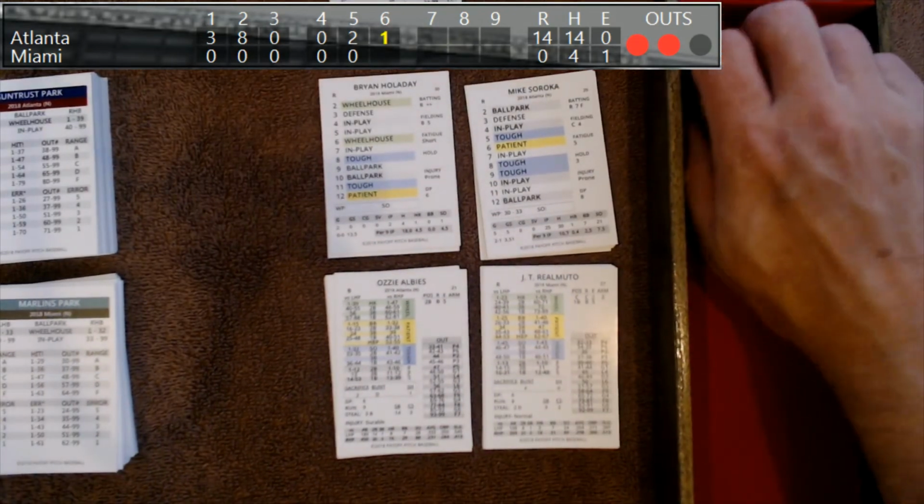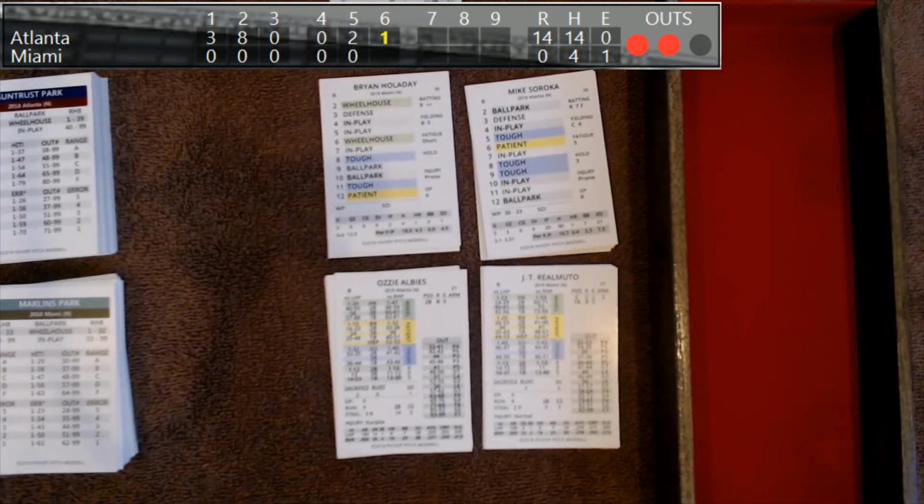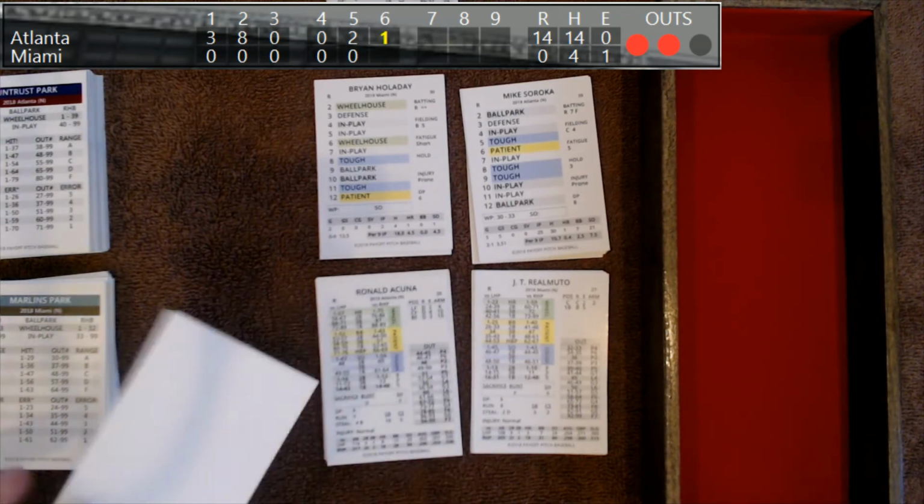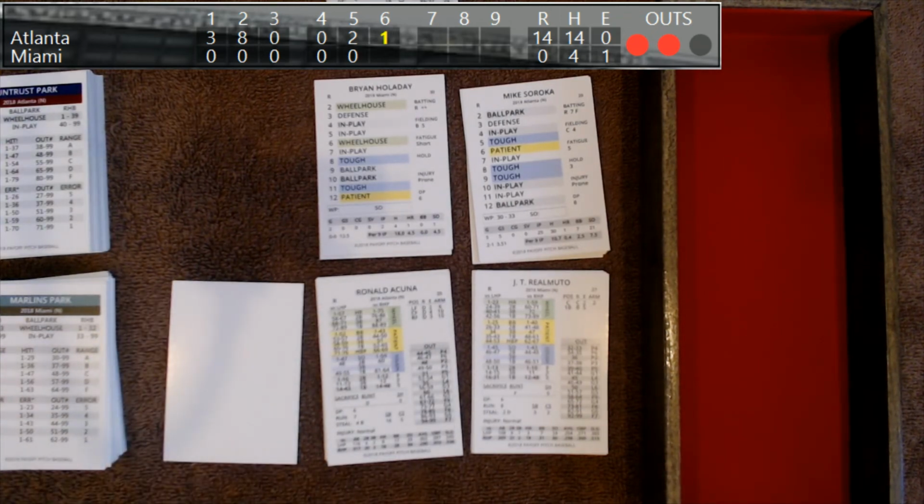Brian Holiday comes in here in the, what are we in? We're in the 6th inning, top of 6. Bases still juiced, and Ronald Acuna is up to plate. Ronald Acuna, so far on the day. Ground out, strikeout, ground out, single. So only 1 for 4 for Ronald Acuna. Let's see if he can make them pay here. Bases loaded, top of 6.